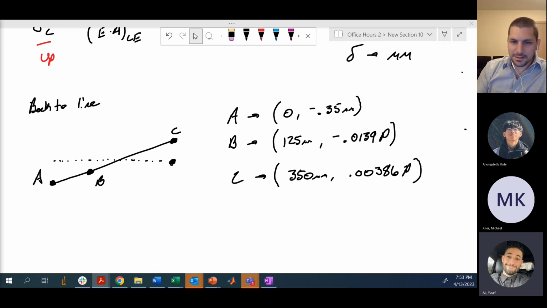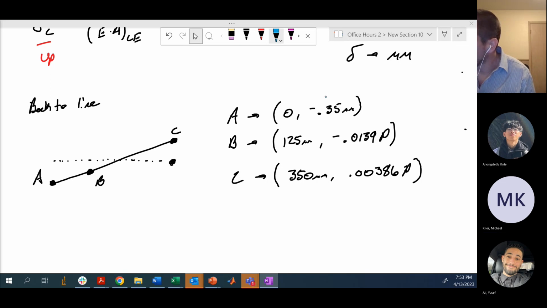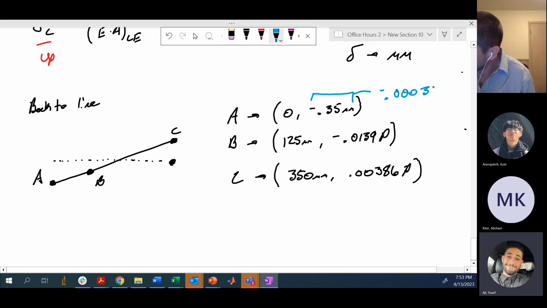The last question that I had about this problem was I kept my displacement values, the displacement of B and C, in standard units, meters and newtons. So I got really small numbers. And when I tried to solve for the equation of a line, y2 minus y1 over x2 minus x1, I was getting weird values for the slope. Were you using millimeters here? Because if you want to do that, you'll have to convert this to meters. Yeah, that was in meters as well.